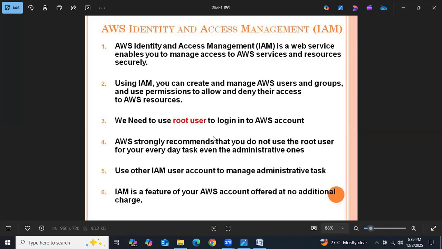Got it, guys? So for each group, we can create a new IAM user or add an existing one. It depends on your requirement and the client requirement. So create the group; if you want, you can add a new user, or you can add an existing user. We didn't discuss group management yet. I'll teach you. First, try to understand exactly what IAM is, right? I hope you're clear, guys.